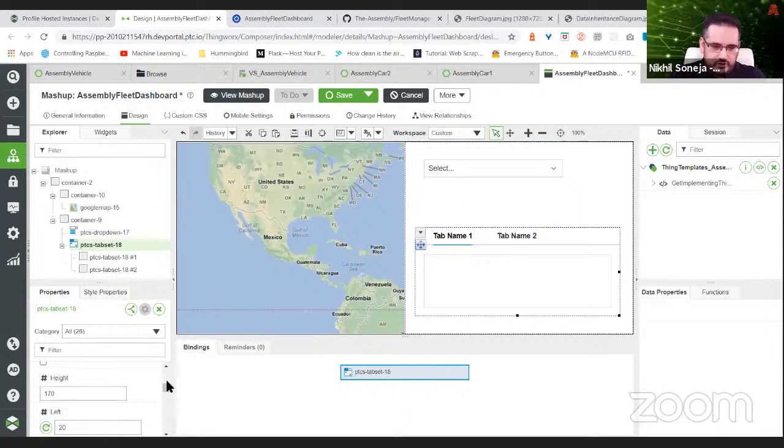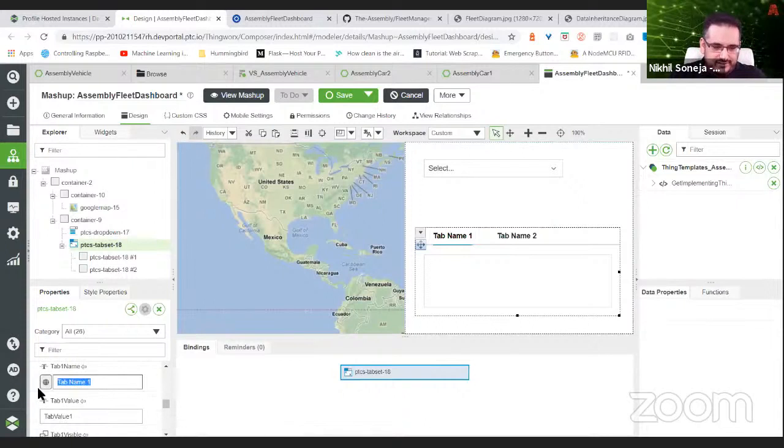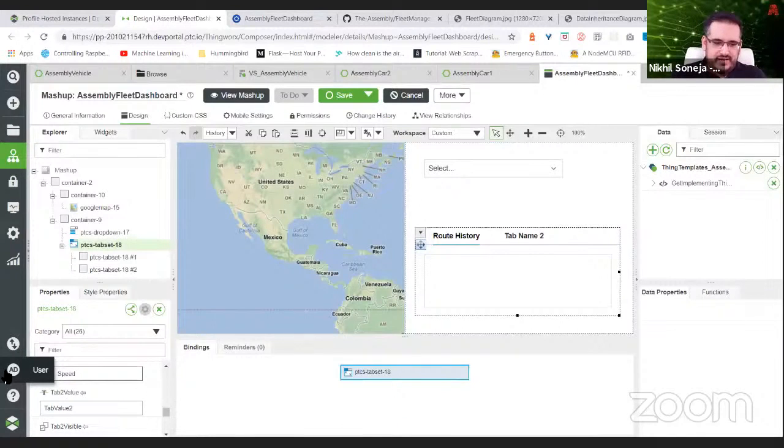But I'm going to create that. So when you select the two tab names, you will have tab name 1, which I'm just going to set as root history. So that'll change that. And tab 2 name, I'm going to change to, well, we'll put all the stuff which is related to speed and mileage here. Okay. We're not going to be using this continuously. We will be changing it.